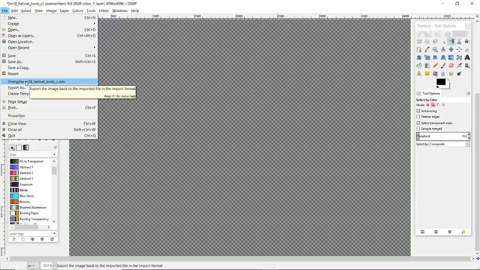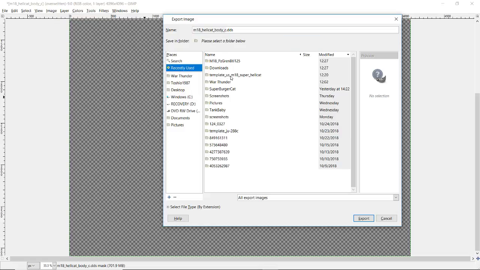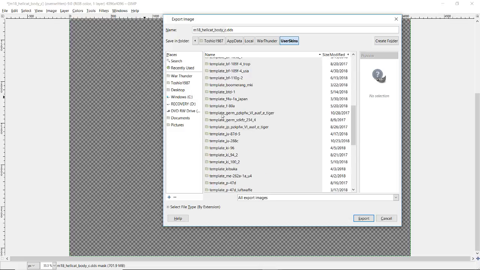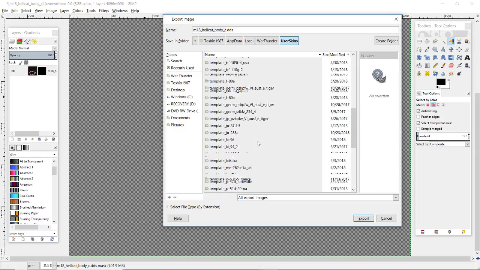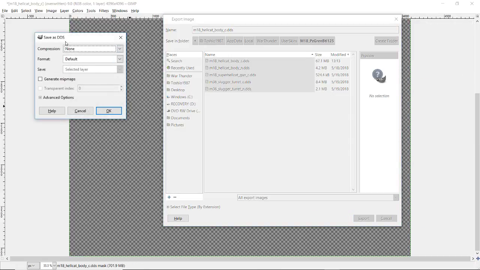File. And we'll go to recently used. War Thunder. User skins. Template. No, this one's called M18 PZ Green. Compression. I think I can do that one. Okay.